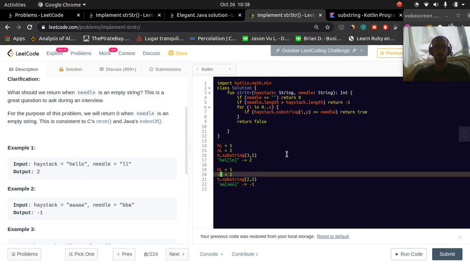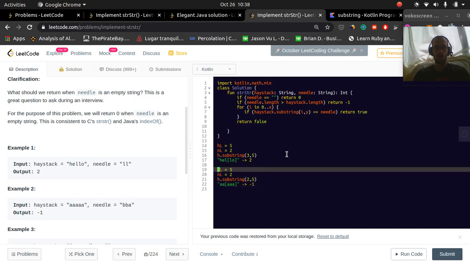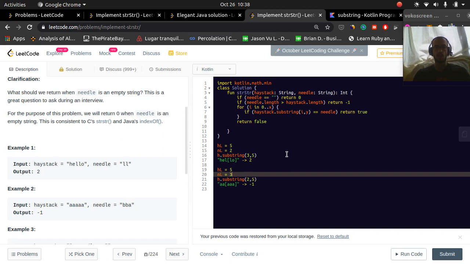Okay, h length equals 5, n length equals 3.